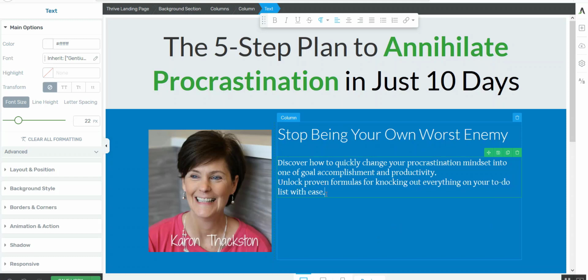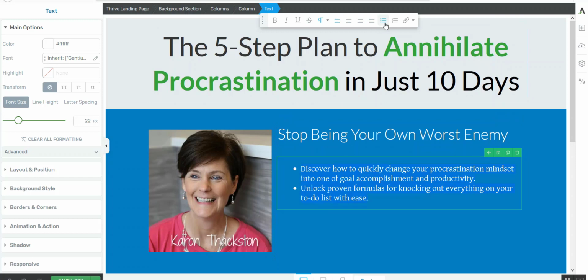And you see what we're doing here. The copy that we're including, and I'll just come up real quickly in this menu at the very top and click the bullet icon, and boom, now my paragraphs are bullets. But do you see what we're doing here? We're using action words, discover, unlock. We're also making it sound trivial, like we did with the word just at the top.